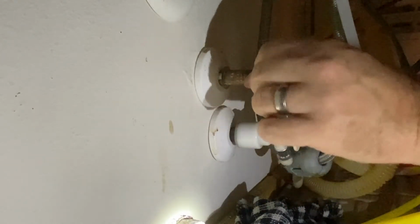So now, look at my pipe. My pipe looks pretty good. I don't see any gouges on it, and when I feel it, there's no really rough edges or anything. So I think I'll just clean this up with what I ended up using, this 180 grit sandpaper type cloth stuff, to clean up any gunk.